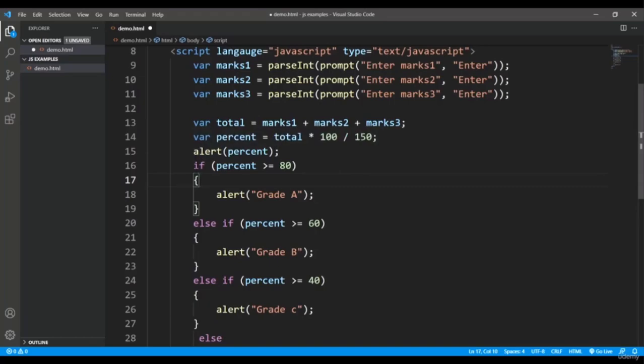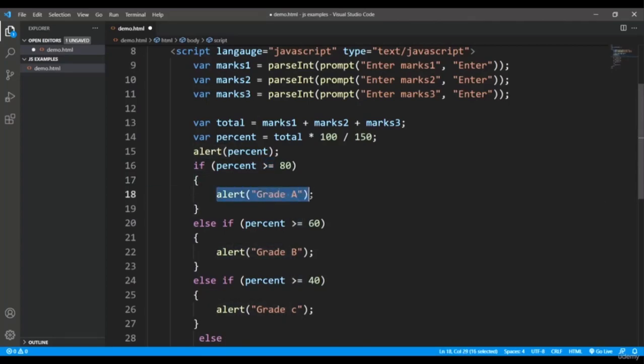Now here you can see it is if, and right after this there's a parenthesis inside which I will pass a statement which will return a boolean value. So here I am using this comparison operator, and we have already discussed that whenever you use a comparison operator, it will return a boolean.